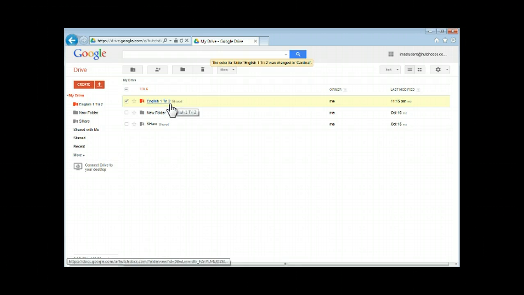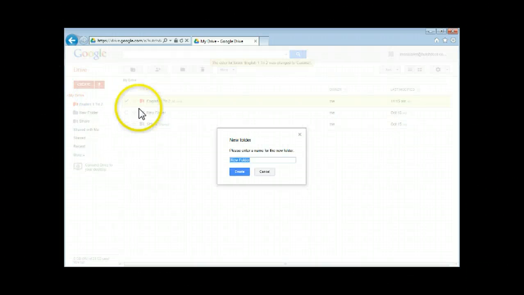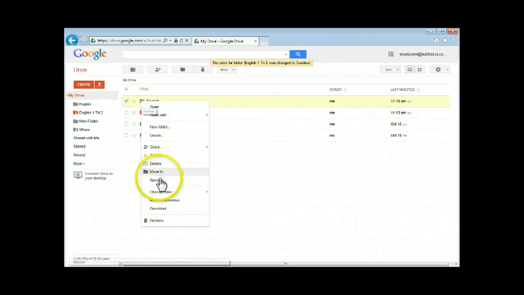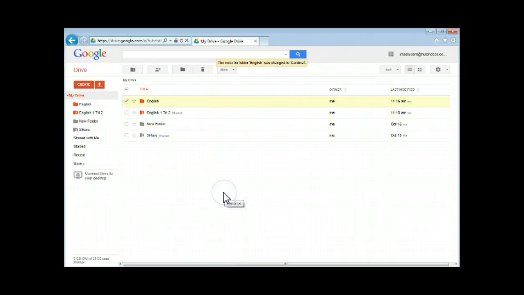So let's say that we want to create another folder for English that we just want to keep our English stuff in. We don't want to turn it in to her. We just want to keep our papers in there as we work on them. Again, come back over to Create, Folder. You can just call it English. Notice the difference. There's a head and shoulders on this one, but there's not on this one. Again, I could color coordinate it if I wanted to, and I could make it red. And I can tell the difference because, again, this one has the head and shoulders on it. It also has the word shared next to it, and this one does not.